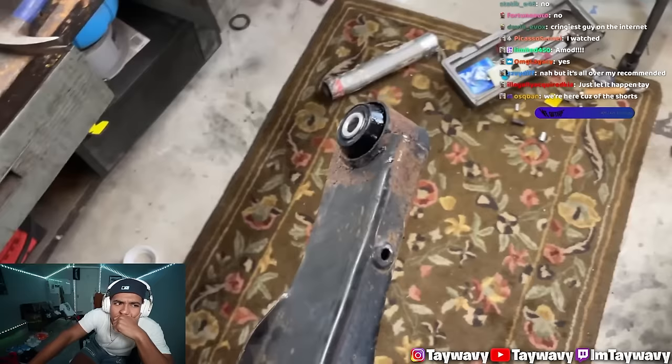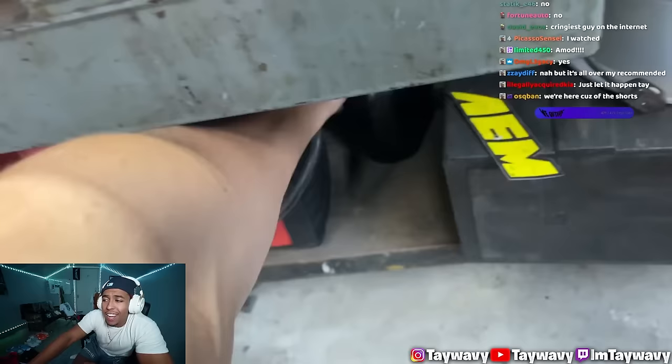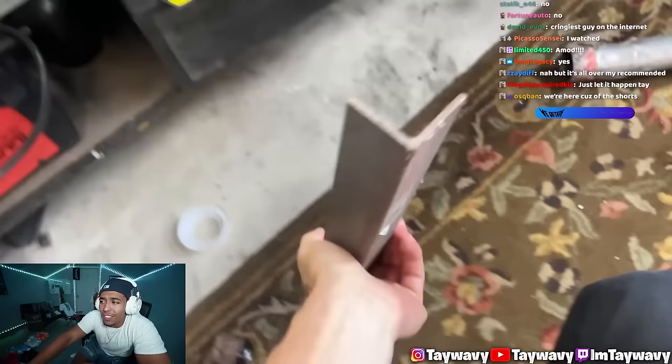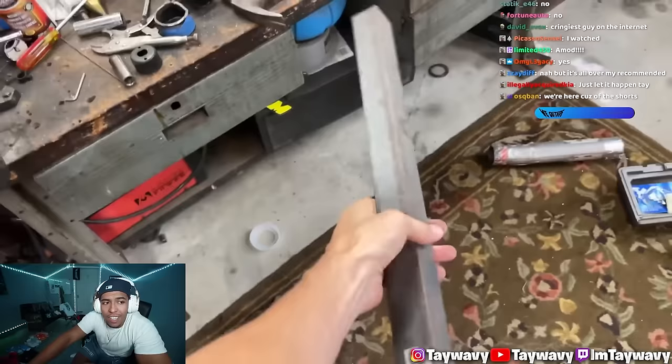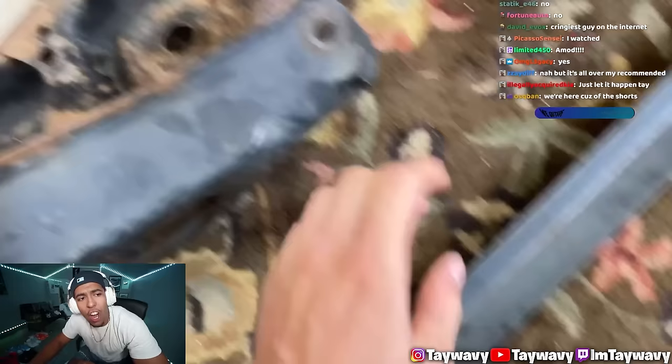We're on here because of the shorts? They were toasted. That's actually crazy. New ones just right on the vise. Funny enough, the metal that we're going to be using to extend these arms is actually just some angle iron. So if I turn this arm over on its side, hold on, you can see it's got this contour. This video might actually be fire.